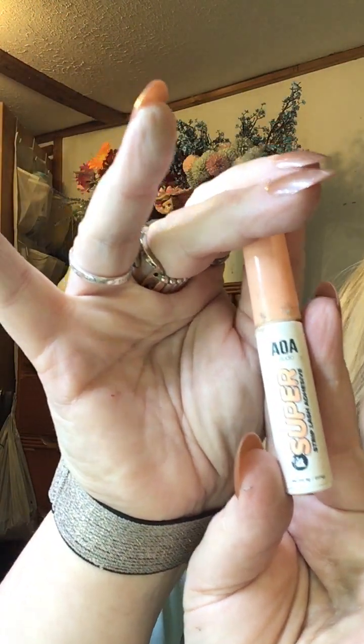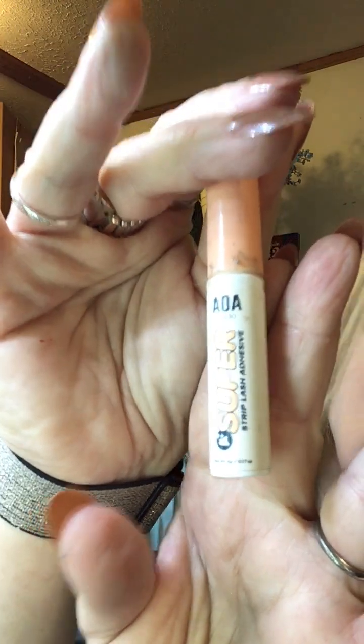All right. Let's go ahead and put some glue on. AOA. What does that say? Studio. I just remembered.